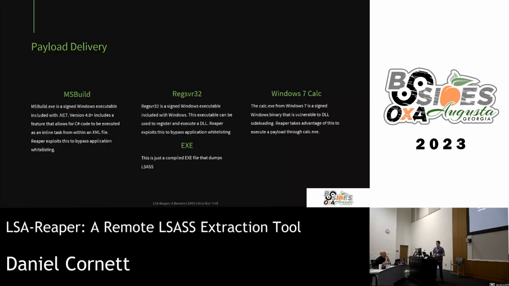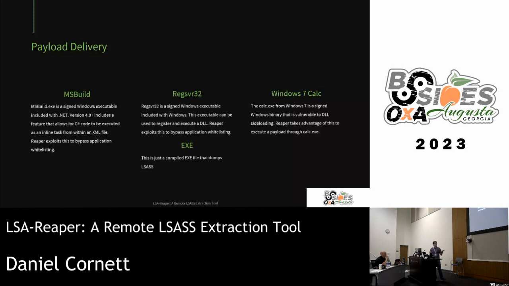Up next, we have Windows 7 Calculator. What a lot of people don't know is that this version of Windows 7 Calculator is vulnerable to DLL sideloading, which was used fairly often in a recent attack by a malware group called Qakbot. This was being used a lot, and I picked up on it by loading the Windows 7 Calculator app into Ghidra to see what DLLs it's importing. I took that DLL import, made it a DLL export on a DLL, named it the correct thing, and then stuck it as a DLL right next to the calculator, so it'll sideload that DLL and execute our dumping code.